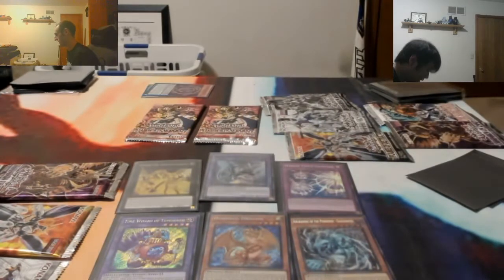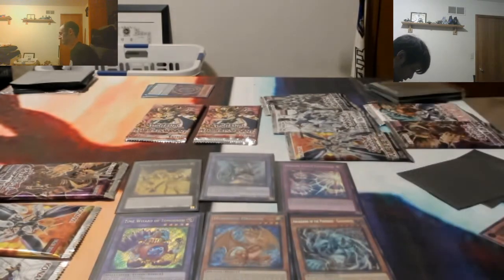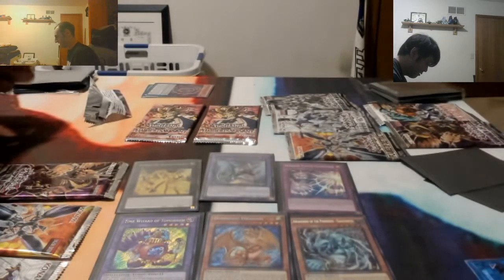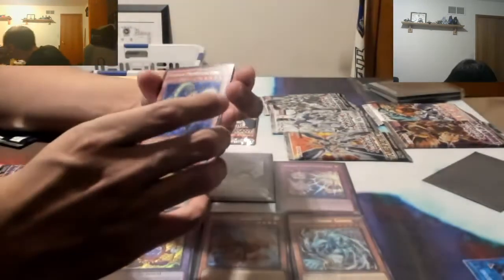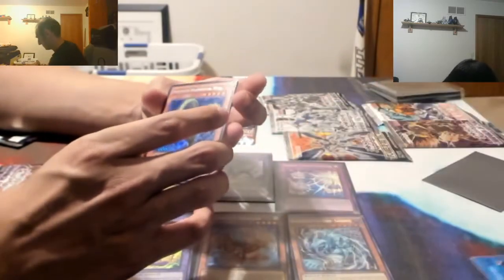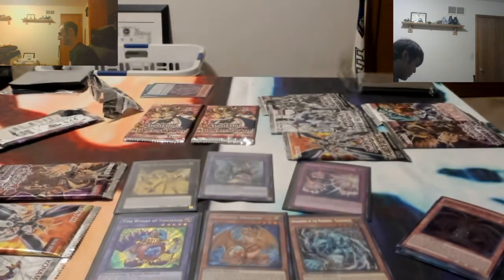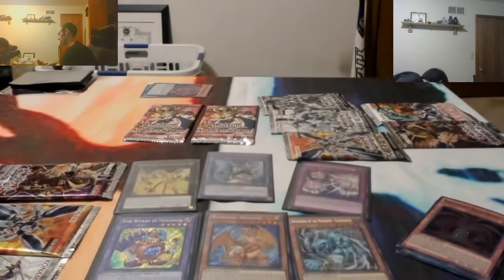So I'll open the Fusion Enforcer since that's the one he doesn't have. Sky Striker Ace. Got a nice little secret. Header Plant Drove Sophyllium Hydra - what a mouthful some of these cards are. Panda Plant Squids Drosia, Performapal Trump Witch, Super Solar Nutrient, and a Refusion. That pack was all foil! Yeah, so was the one I just opened. Some packs are just all foil rares - that's crazy.